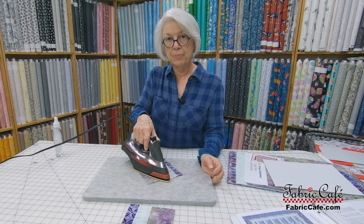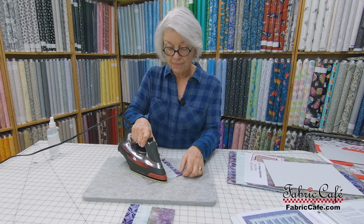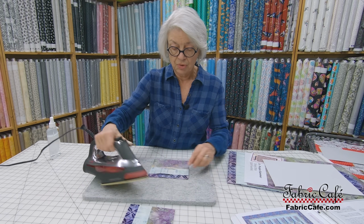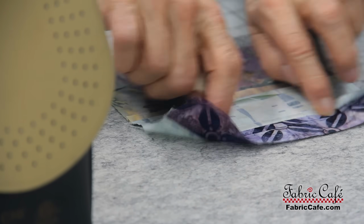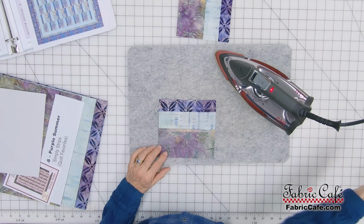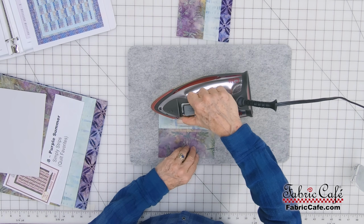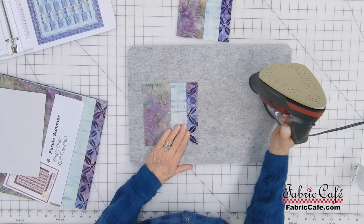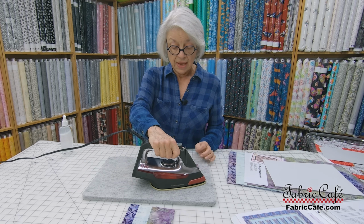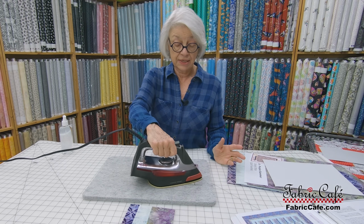Then we're going to repeat our gluing process. I laughingly call it that, but we're going to put some best press on there again. We're going to do the same thing on this side. And then we've already pressed that to the dark side. So let's get our little opening from the middle. We're going to put your iron down. We're going to spray it again. We're going to press again. And then just for good measure, we're going to flip this little guy over. We're going to spray. And we're going to turn our steam on. Now what that did is it's setting all of those threads very nicely and making a super flat quilt.